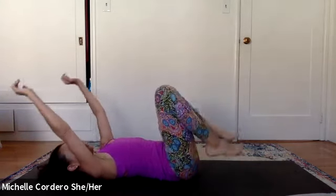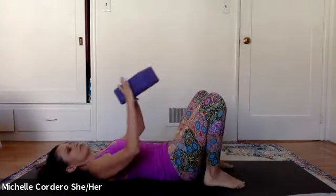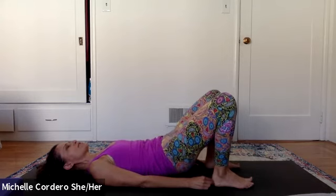And when you finish, bring your feet down, move what you've got out of your way. And we're going to go into bridge over the block with 2 leg variations. If you do not have a block, I will cue you. You just won't hold as long as those of us that are over the block.